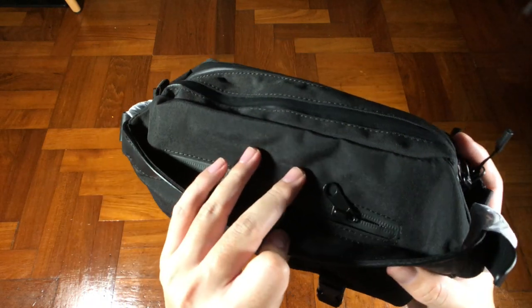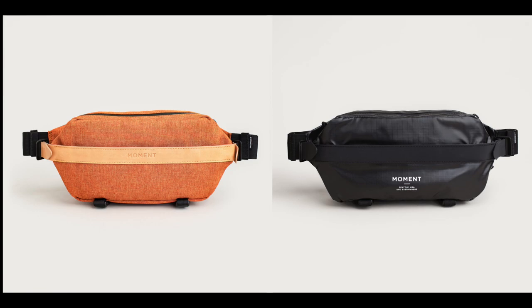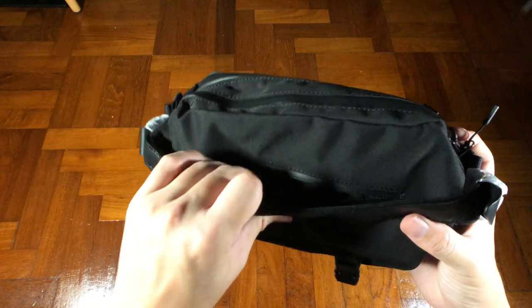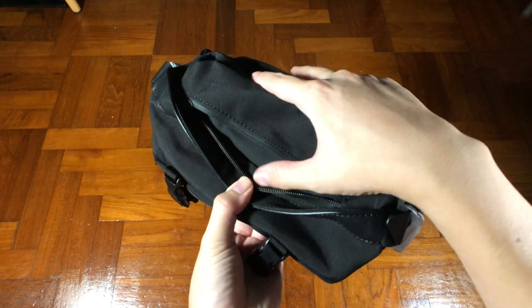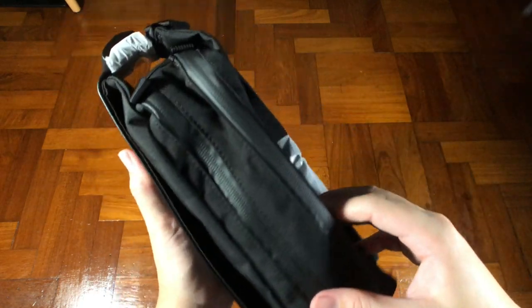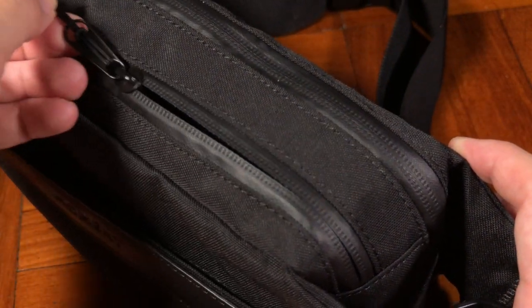I picked the black canvas one, as personally I thought it's more classy. They also come with Teal Creta and also the special edition Drip Stock — Drip Stock being a bit shinier and glossy, which is something I'm not very fancy of, but it's a nice edition. Let's look at the dimensions and specs of this bag so you understand how small it is and what it's able to fit. The first zip, coming from the back leather stripe, is just for your sunglasses. The inside material is made out of microfiber lining so you won't scratch your lenses.